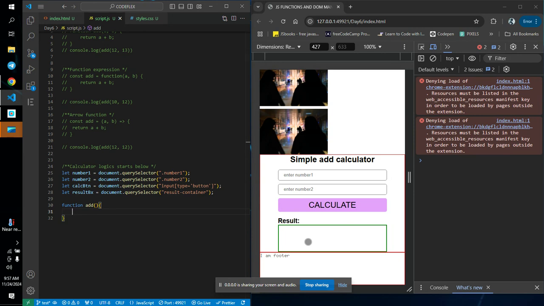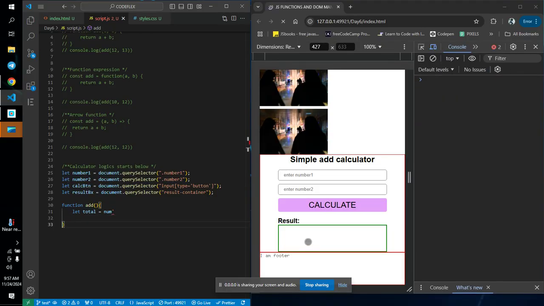So now what I want to do is declare total here, right? Which I don't really need outside. So that's why I'm putting it inside the function, and I'll say let total equal to number one, right? Sorry, sorry.